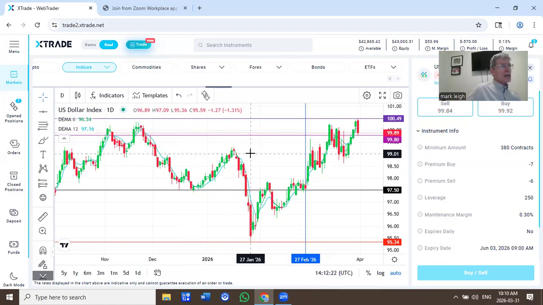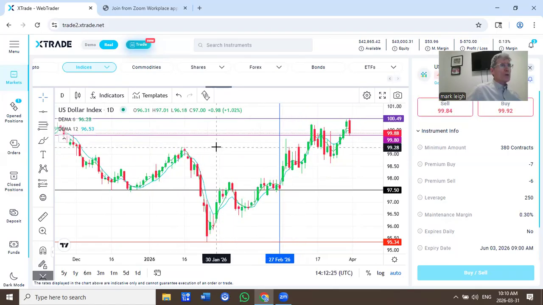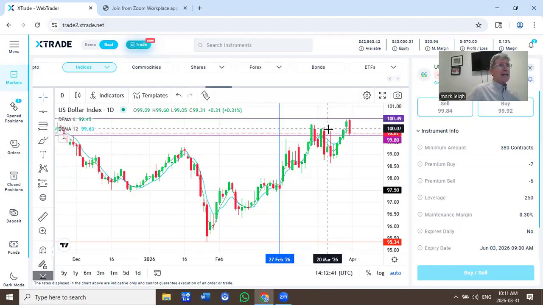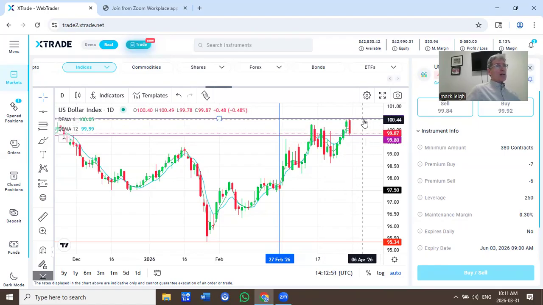Let's have a look at the US dollar, starting on the US dollar index on the daily chart. From a technical perspective, certainly a lot to see in this red candlestick and the sell-off we see today. I've got resistance at 100.49. I've got support at 99.80. And this red candlestick is a bearish engulfing candlestick at this point and a strong reversal sign. So we'll see if that holds up. A long way to go.